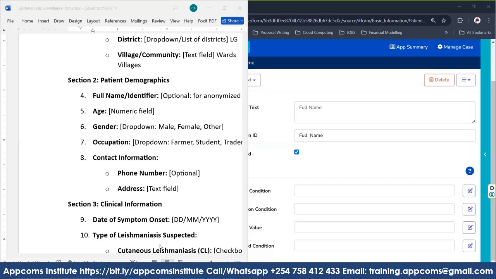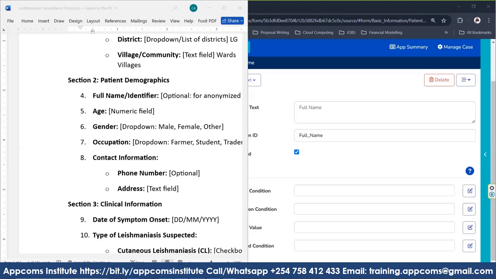In CommCare settings, that age we wanted to update with each passing day, month and year, so that as we are tracking this patient, we don't need to keep asking again about the age.